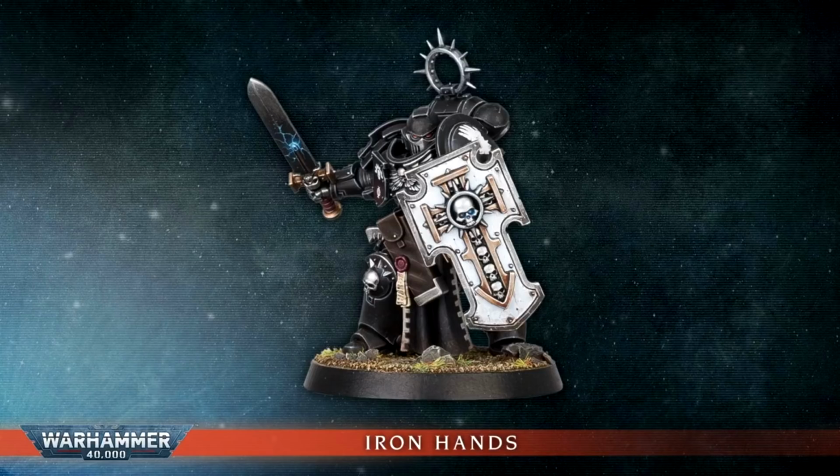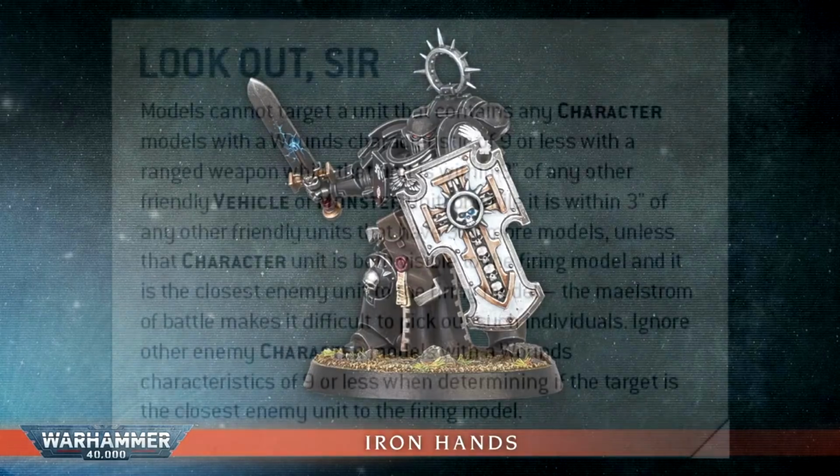But I like the silvers. I like the little power glow effect on the sword as well. I think that's really awesome. Again, I wish I could do something like that. Fantastic. Iron Hands players, you must be head over heels. Oh wait, actually I didn't mean that as a pun, but that is an amazing pun. Yeah, you must be head over heels for this, because again, it's another brilliantly painted model.